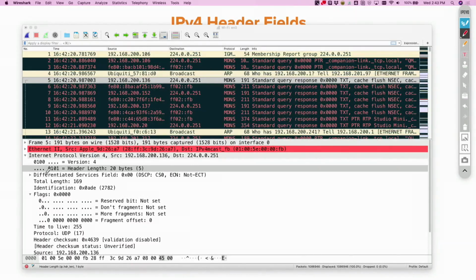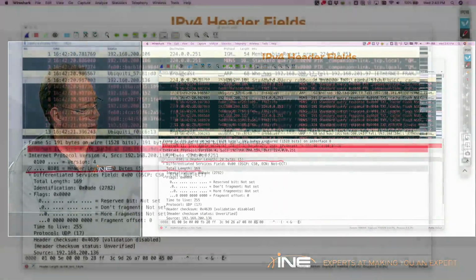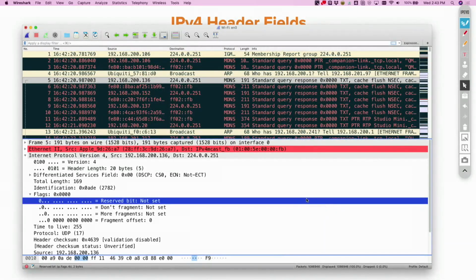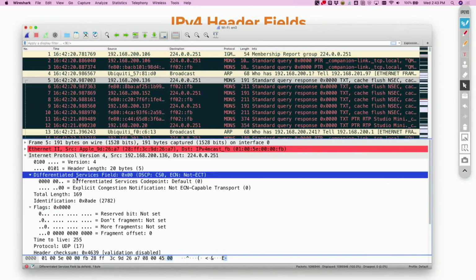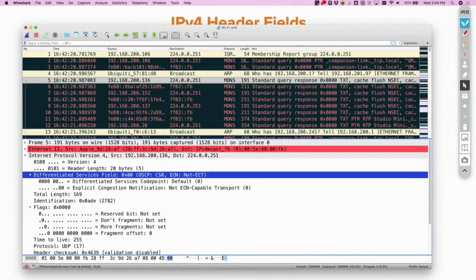Now the next field, depending on the document you're reading, here in Wireshark, translates to the differentiated services field. A lot of times you'll see that also referenced as the TOS or type of service field. This represents the relative priority of the packet as opposed to other packets that might be seen. By default, whenever data leaves your laptop, if we open this up here a little bit, it's all zeros. And this is the lowest priority of packet you could possibly have.